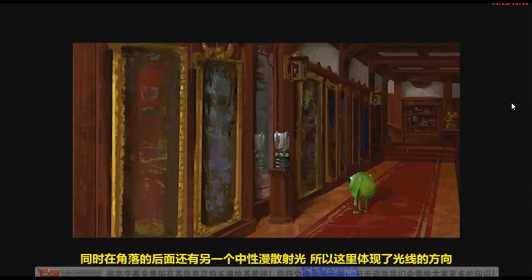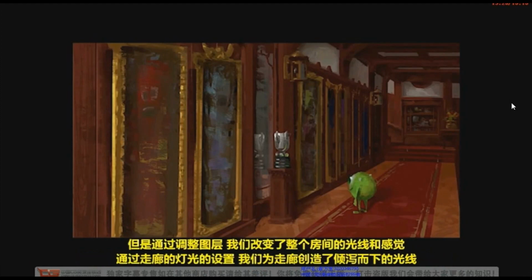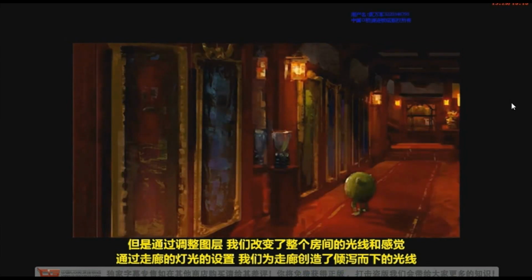So you can see here there is a direction to the light. But using, again, adjustment layers, we changed the lighting and feeling of the room by creating these little sconces inside this hallway, to create these little pools of light that we wanted going down the hallway.